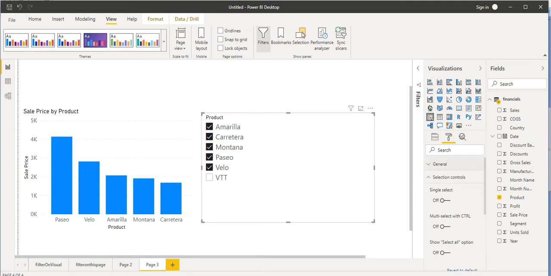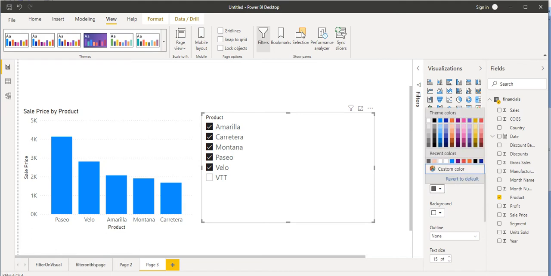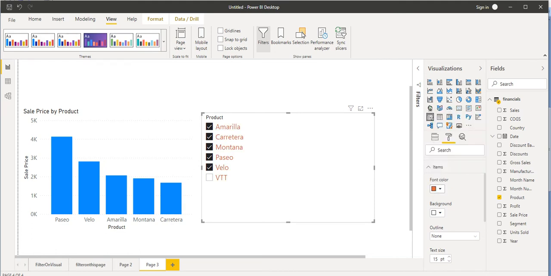And apart from this, there are some common things like headers and title. If you want to show the title, I have turned on the title, so it will show the title, background color, and borders. These are some common things in the general section, like what position you want. And in the items, if you want to increase the font size or change the font color, you can do that. When you try it in your system, you can play around with all the formats, to see what format works in which way.